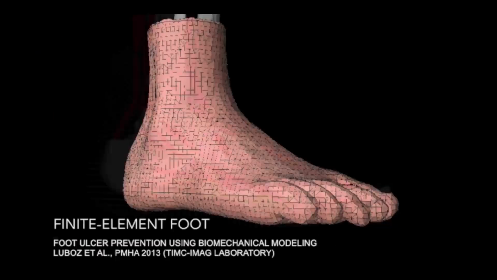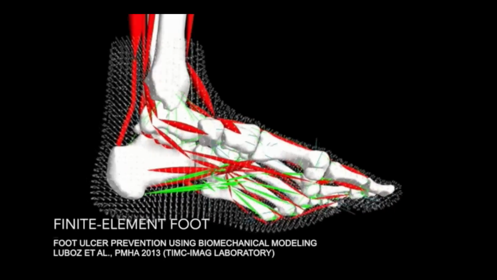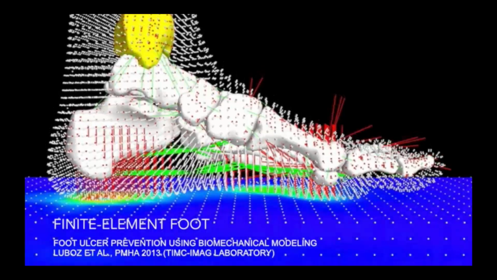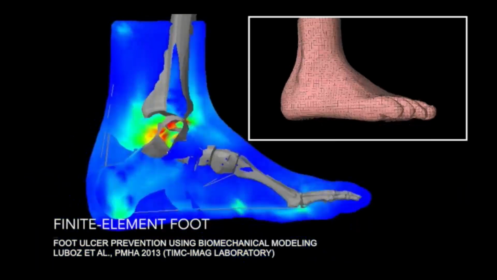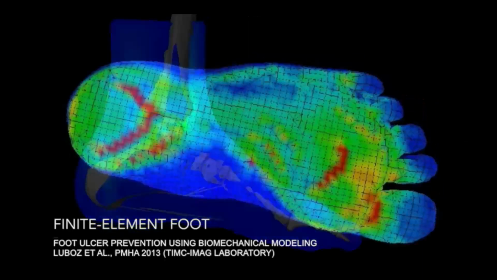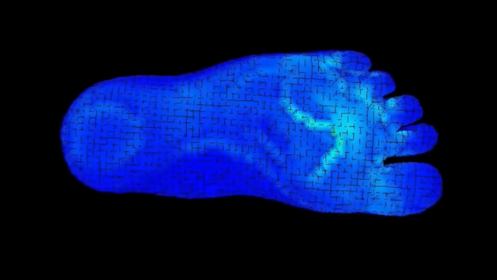Lastly here, this is an FEM model of the foot by our collaborators in Grenoble. They took a line-based musculoskeletal model of the foot and then embedded that inside a 3D model simulating the foot soft tissues. This was done to study the contact pressure patterns when the foot makes contact with the ground, in order to help patients with diabetic neuropathy.